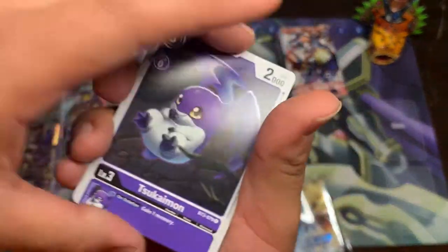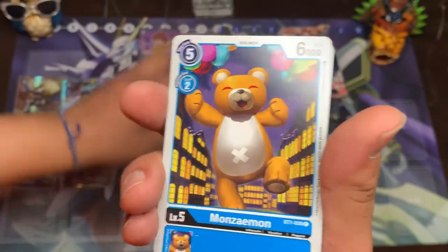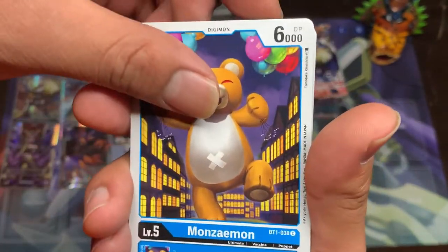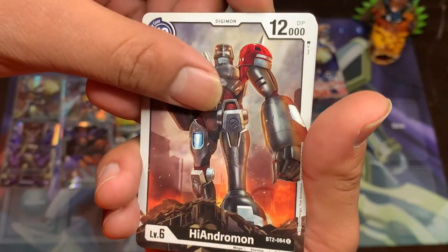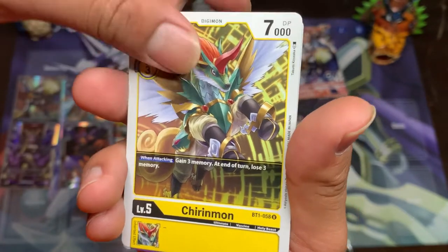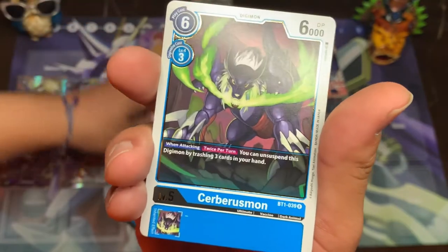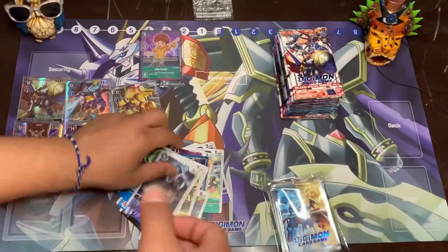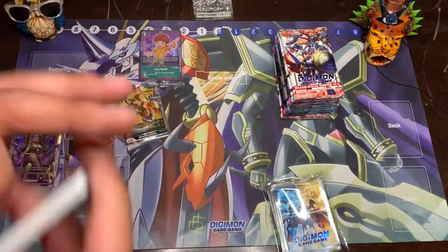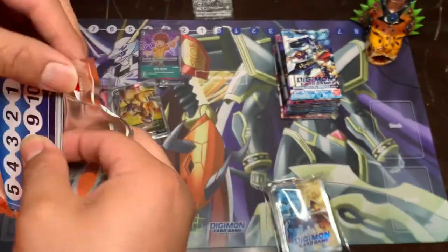Let's begin. So we got Sukemon, Agumon, Gyomon, Horn Buster, my bad. Then we got Monsemon, Gardramon, Govamon, we got High Andromon, and we got Chimeramon, Chirinmon, Devimon, then we got Cerberusmon, and then we got Raremon. Okay, Raremon. Two rares. Okay, nice. So that makes it really rare. Cool. These packs are opening up pretty well.